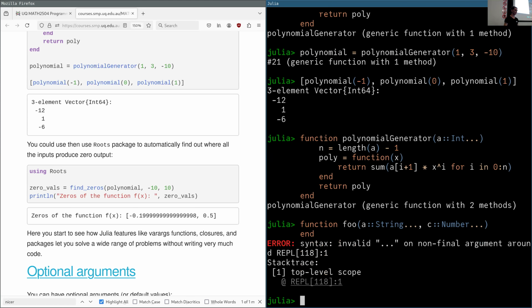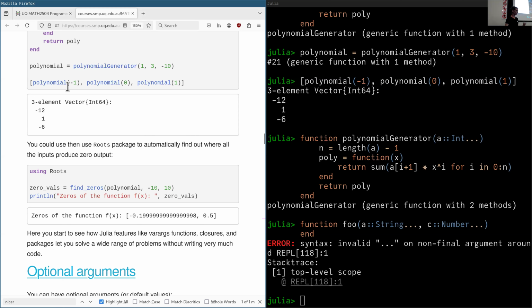Let's see. Yeah, see, you're only allowed to have one of those. Usually you can get around that kind of limitation by making a generic one and then making some helper functions which help you match those arguments. But yeah, that's a kind of tricky example. Sorry, no question. Yep, another question.